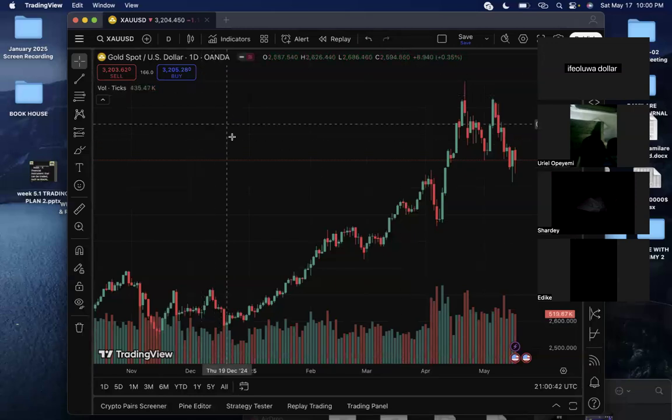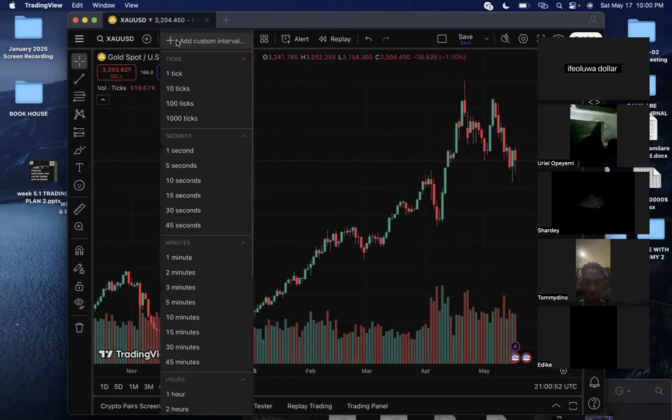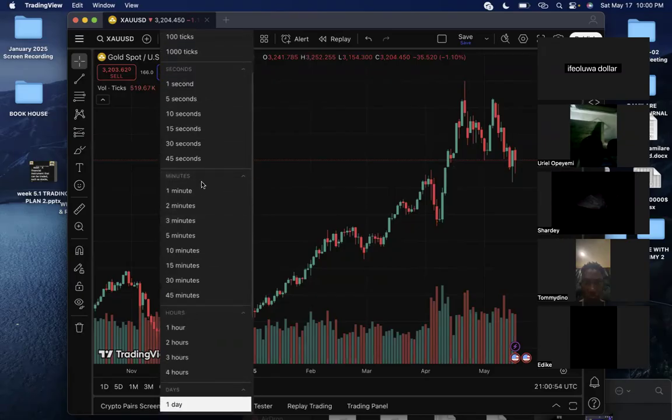I think there will be an extra video after everything, and there will be an opportunity for a lot of people who actually want to know more. So all these candles actually form for one day. The same thing happens on this 1 minute time frame. All these candles form for 1 minute. So that is how it is.